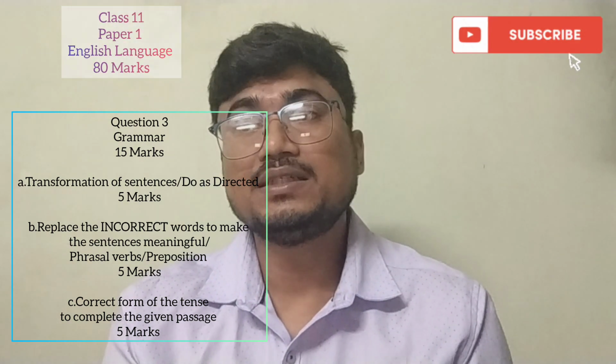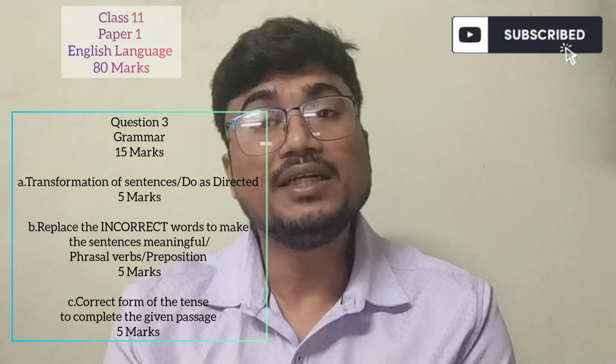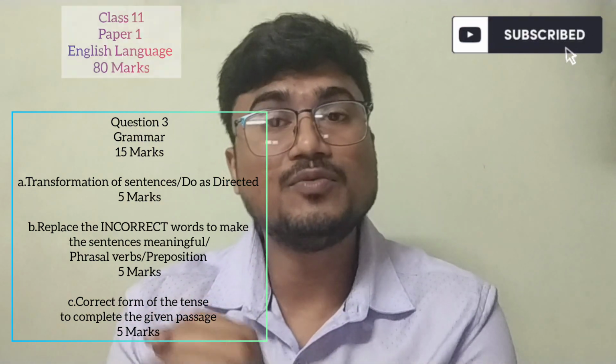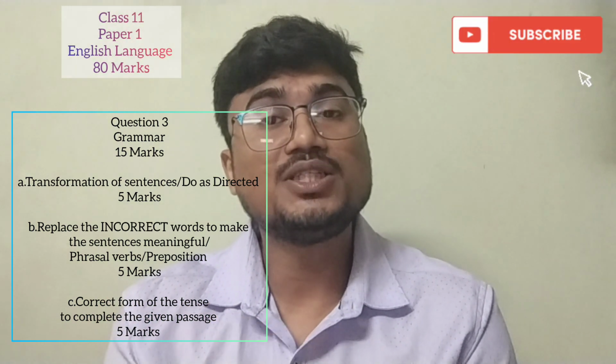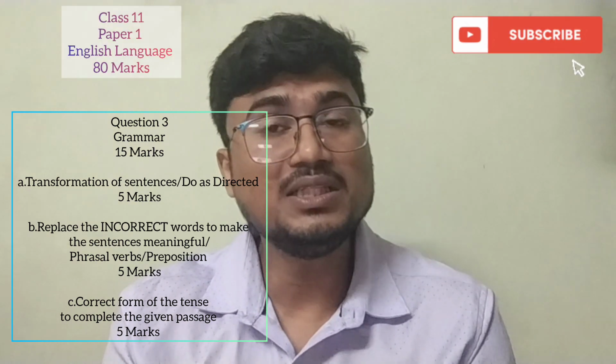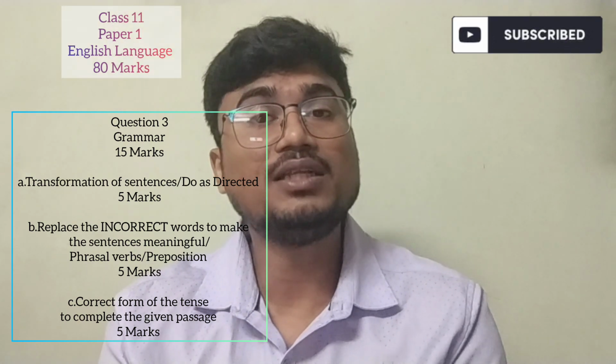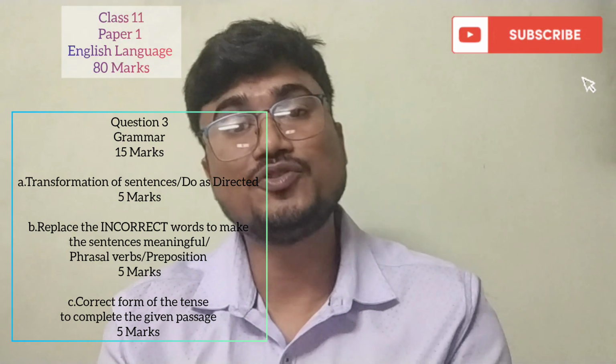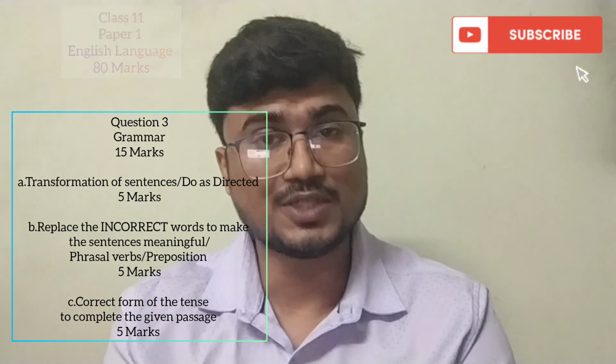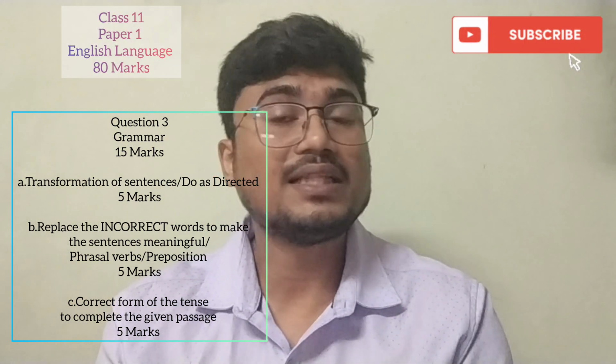a sentence. She takes down her mother, and the word down is underlined. The correct answer is she takes after her mother, which means she resembles her mother. So takes down will be given to you, but you have to remove down and write after. Alright, that's the second part.